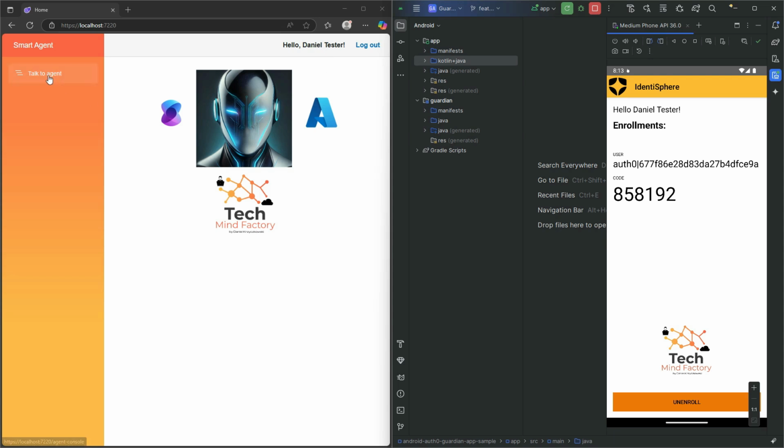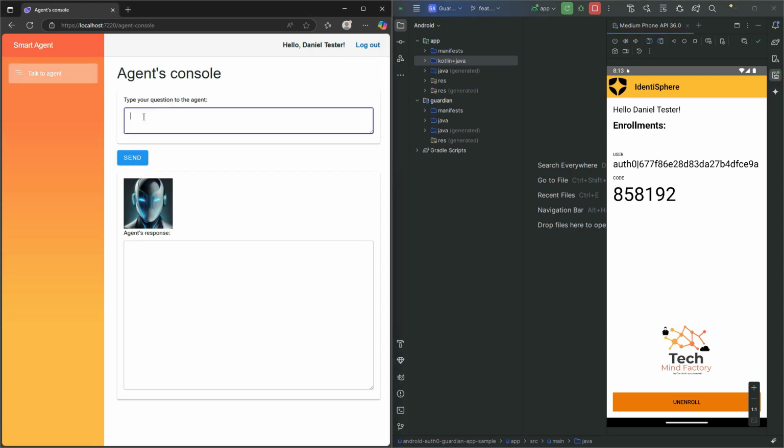So now if I click talk to agent, and now I will try to ask the agent to proceed with the payment, probably it should work. However, an important thing is that, as you probably know, the agent should not proceed with the payments without my confirmation. The agent should ask me, hey, do you want me to proceed with this payment? Can you authorize this operation? So in this case, we are going to see that I will receive an authorization request on my Android device.